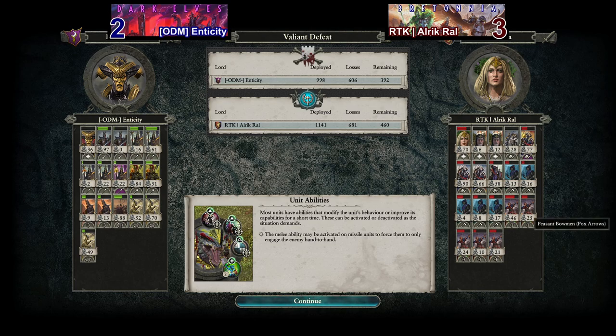Yeah, the Bretonnian peasant bowmen came back with a ton of ammunition because they initially got routed by the Reaper bolt throwers pretty hard, but when they came back, it was no joke. Ooh, Alrik. Yeah, no, that was wonderfully played.